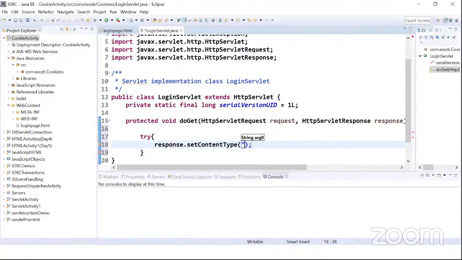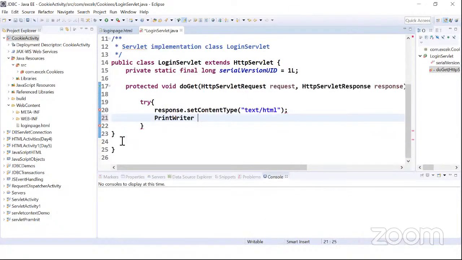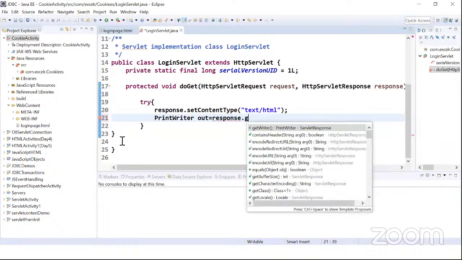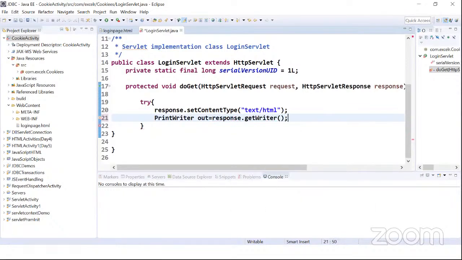In this content type, let's say it is text/html. And PrintWriter, right? PrintWriter and its object, let's take it as out. The object can be named anything. So out equals response dot getWriter.